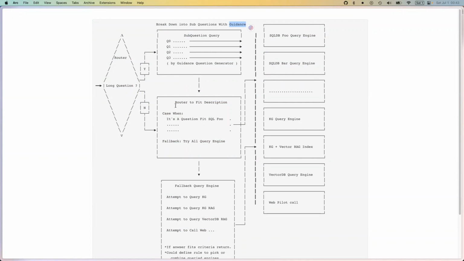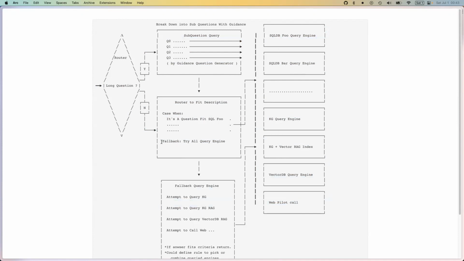When it's broken down into short questions, we can define a router to fit different cases with rule matching, and that can be routed into different target query engines.